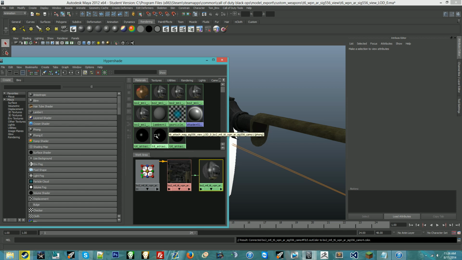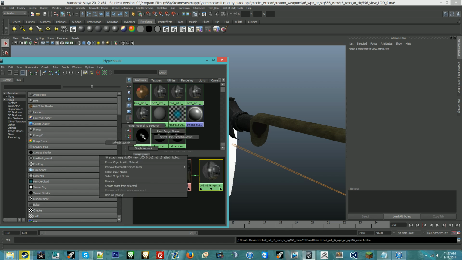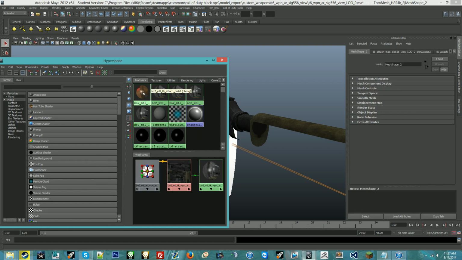As you'll see down here, we have 3 left. However, these are the same ones that are already in here. However, they are for the mag. So as you can see, what Maya likes to do is put the first part of the name as the name of the MA file it came from, underscore, the name of the material. So what we'll do is hold right click over it and go to select objects with materials, and then hold right click over our original material and let go over assign material to selection. And then we'll do the same thing here.